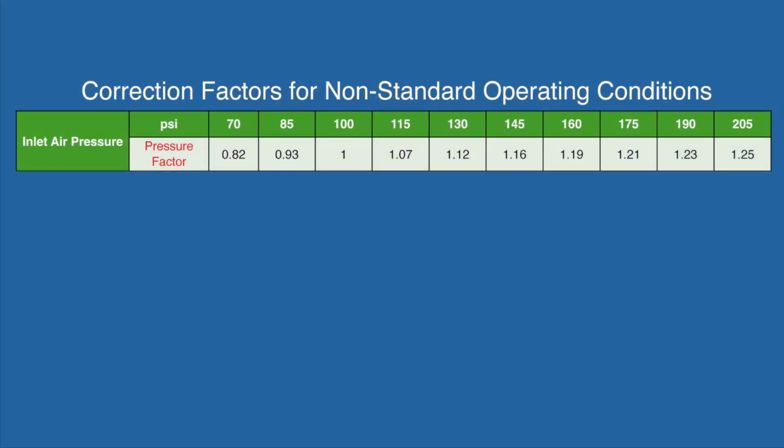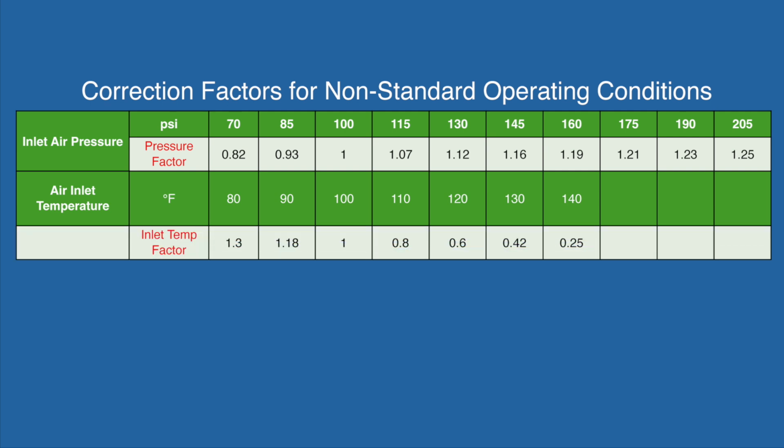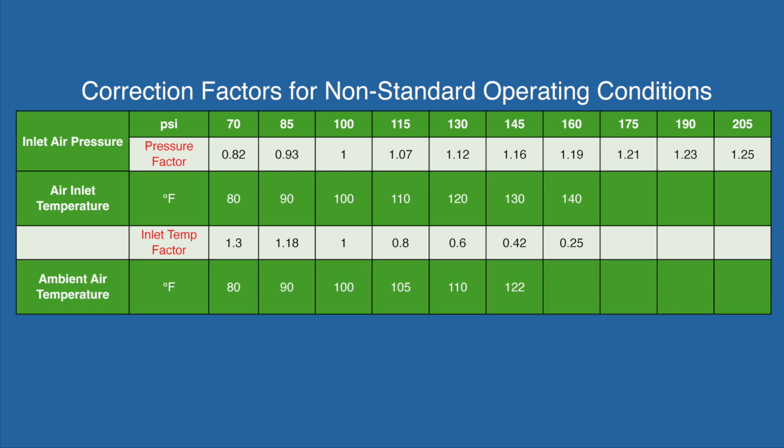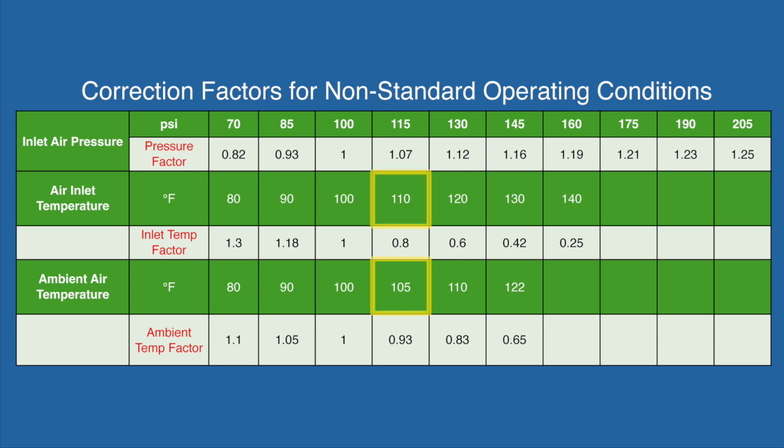Dryer manufacturers publish correction factors to be used when the equipment is operated under conditions different from the standard 100, 100, 100 conditions, as demonstrated in our example. These factors can either be divisors or multipliers, depending on the specific dryer manufacturer. In this instance, we are using the factors as divisors. In our example, the worst-case conditions are different from the 100, 100, 100 dryer sizing standards, as highlighted in yellow.